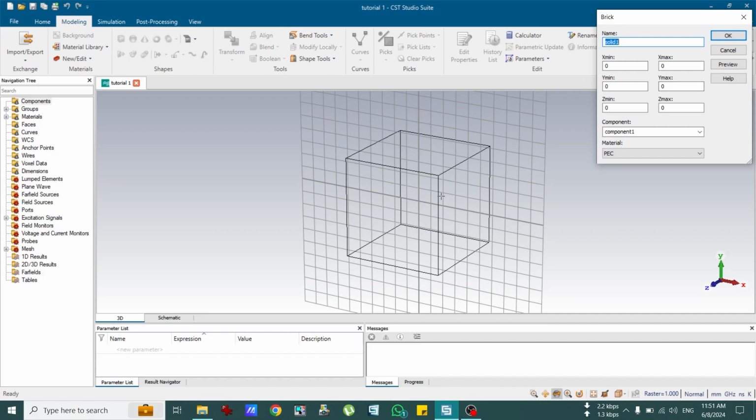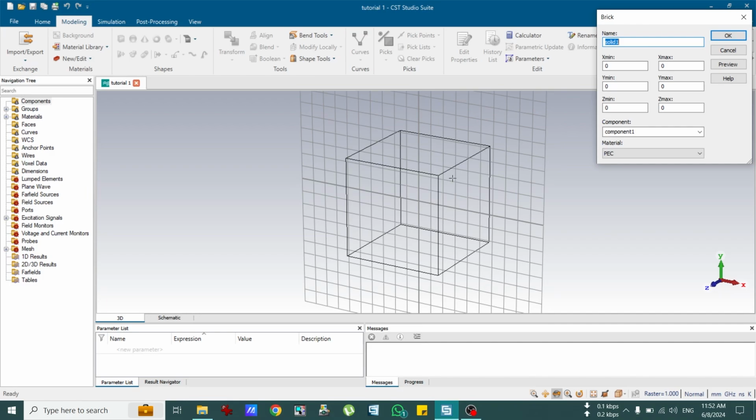So first things first, we are going to set or design the ground of that PCB. Since it is the bottom-most of the layers, right?